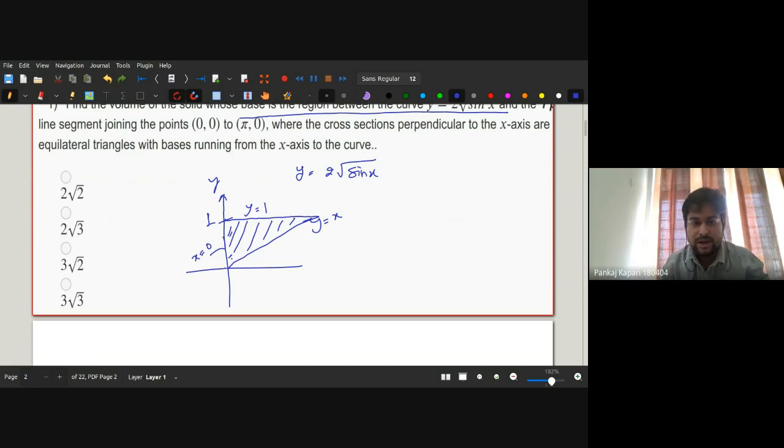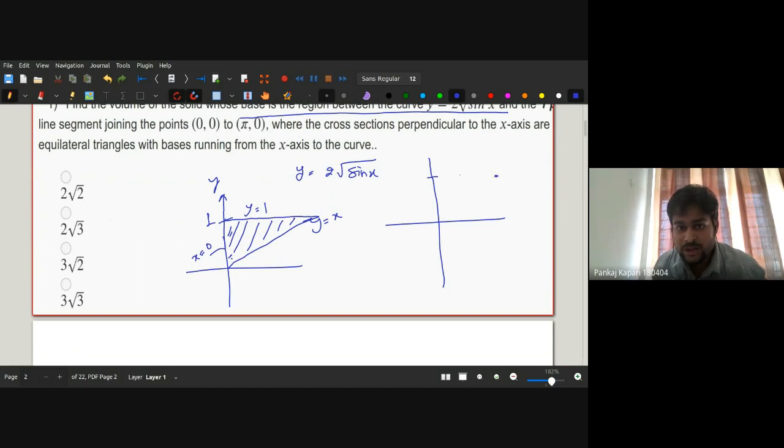This axis can be anything. For example, it can be the y-axis. If you revolve it around the y-axis, you get a solid. What kind of solid do you get? Let me draw some picture that may not be very perfect, but still okay.